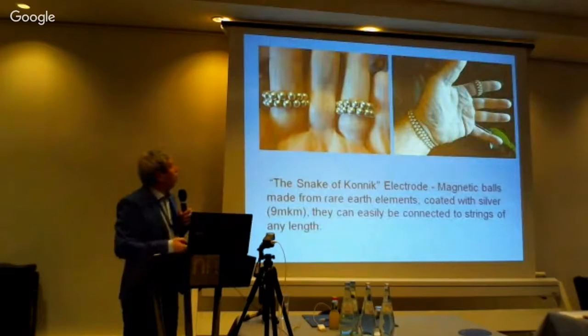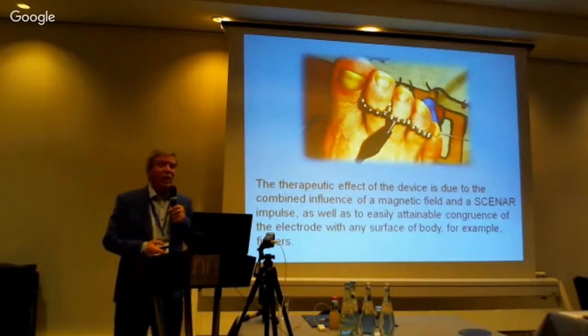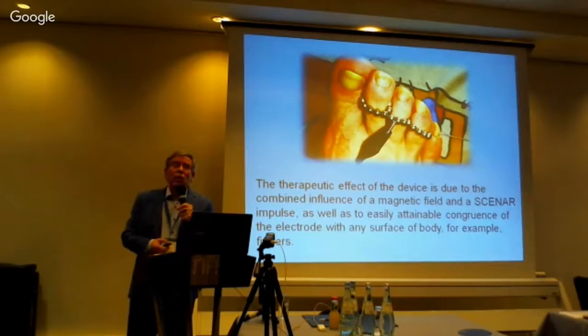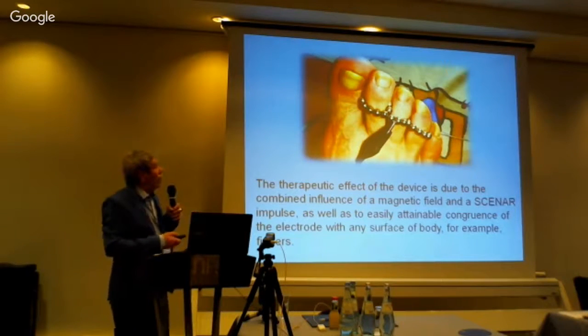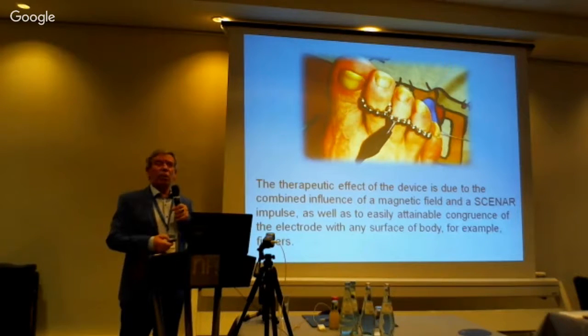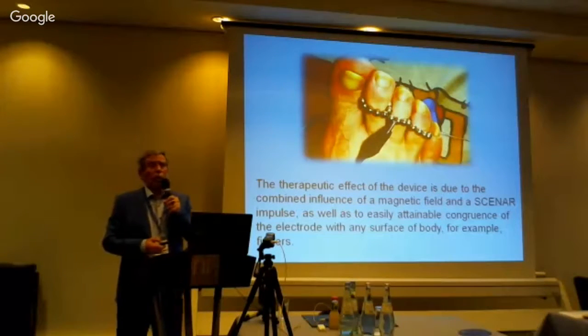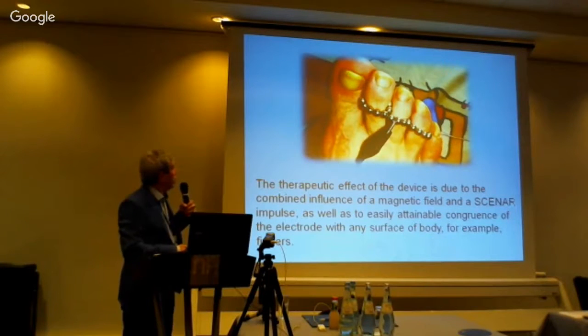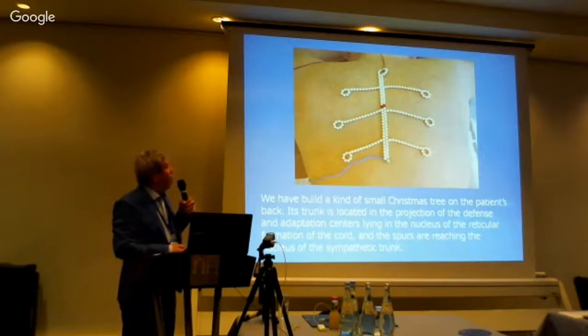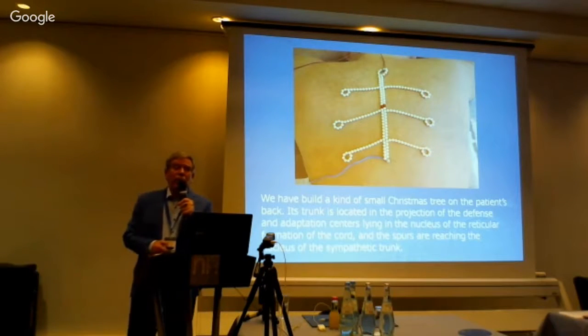On the fingers, it's a great way of treating polyarthritis because scanner stimulation is just impossible at these areas which are not quite easy to reach. These electrodes, on the contrary, show great results, and it proves to be very pleasant for the patient because they enjoy it greatly. And this is the way we treated the mentioned patient.